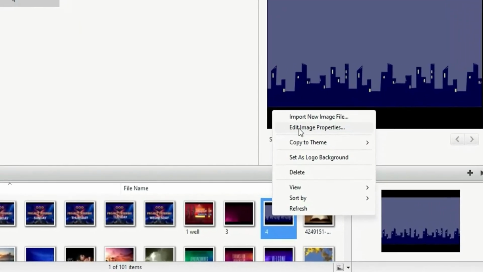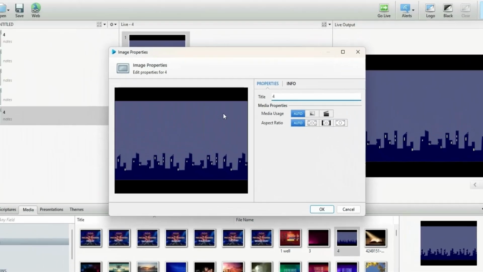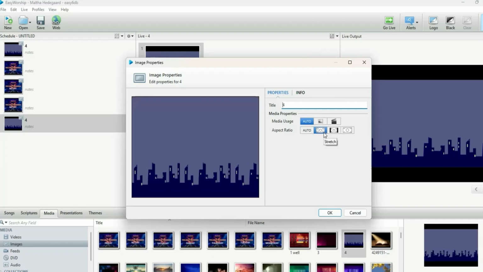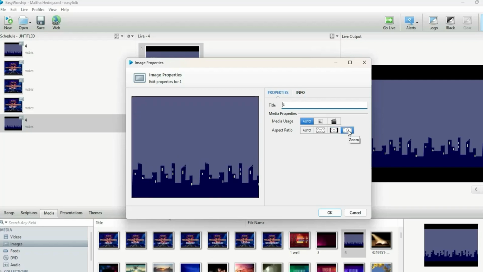First of all, on the image that you've projected, right click on the image and go to edit image properties. When you go to the edit image properties, we have 3 options we can select from. The first one is auto. We don't want to use the auto. When you click this one, if it displays well for you, you can use that one. But if you don't like the results, you can go to the next one. If you don't like this one, you can choose the next one, and then you actually have a setting that will fit into the screen for you.